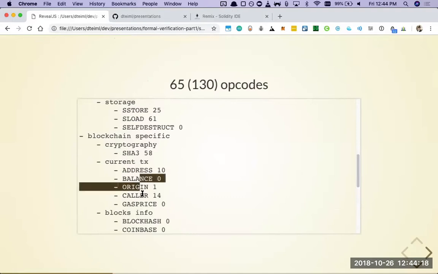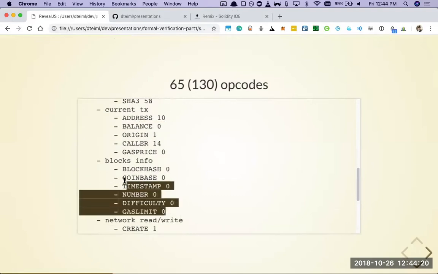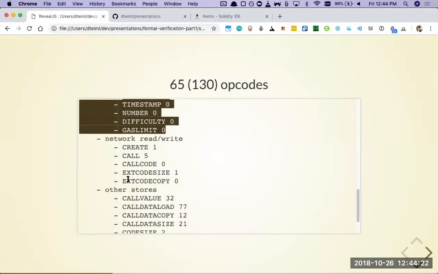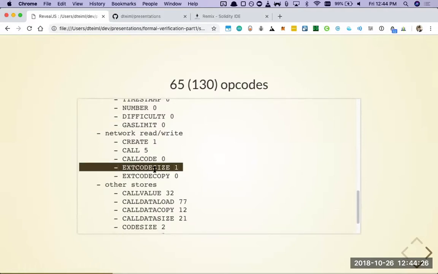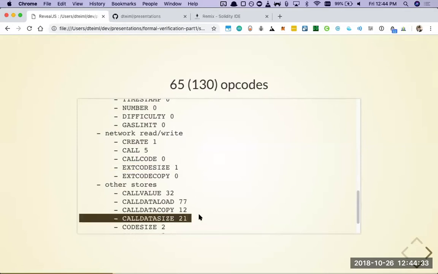Address, balance, origin, caller, and gas price. These five, as well as anything that ends with size, except this one, because for that you need to specify which address you want to use. But this one would be a nullary stack operation: it doesn't take up any stack. You call it and it gives you an answer.